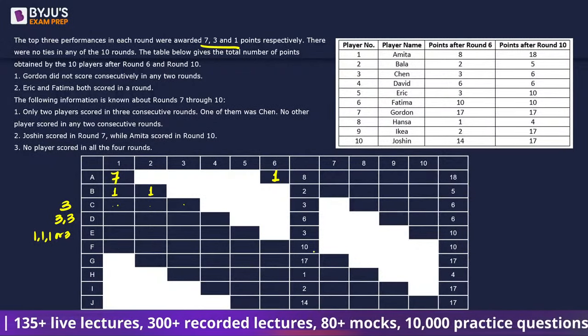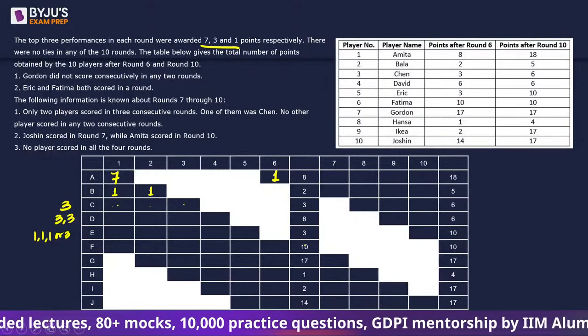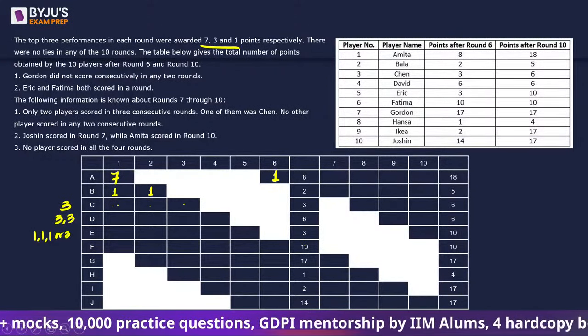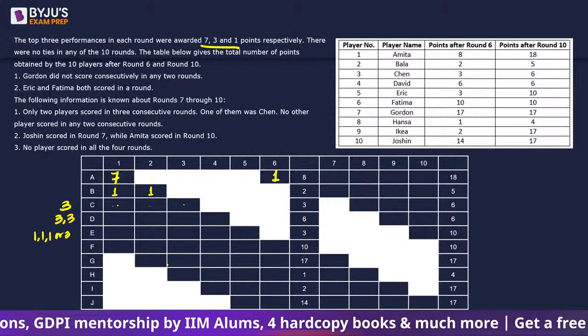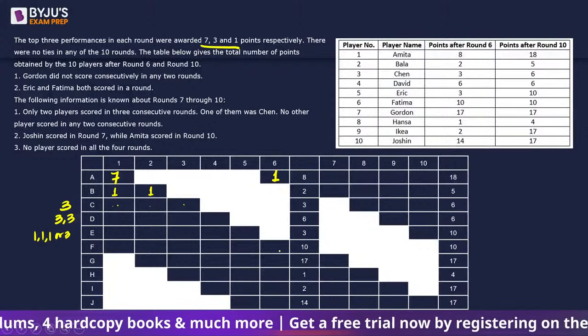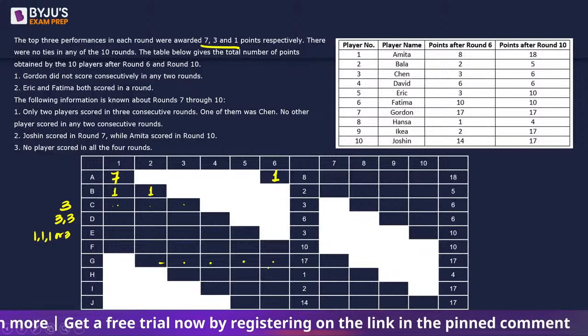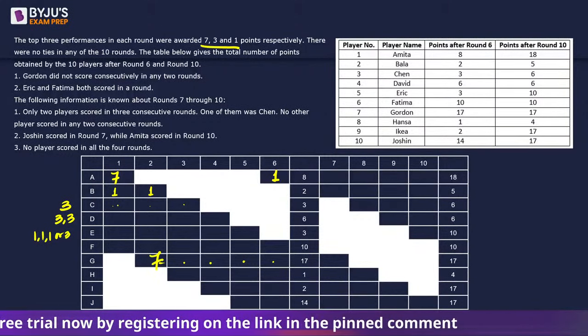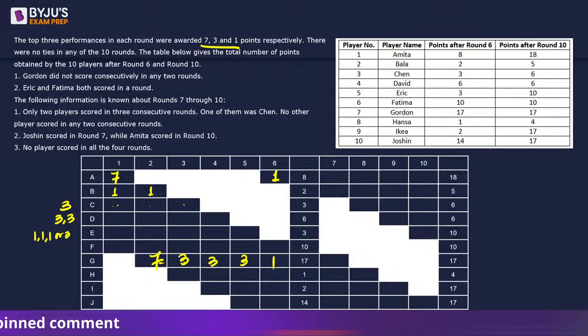Okay, let's look at F. F is supposed to get a 10. Now there are so many places left. We can have 7-1-1, we can have 7-3-0-0s, we can have 3-3-3-1. बहुत कुछ हो सकता है, right? 17 again, we can have a lot of cases. 17 का हमारे पास what we can do? I think for 17, with only 5 rounds to play, you can't take 3s. If I take a 7 and if I take a 3, this is 10. 10-3-3-1, this is going to be 17. Or we can have 7-7-3. तो इसका भी कुछ guarantee है नहीं.